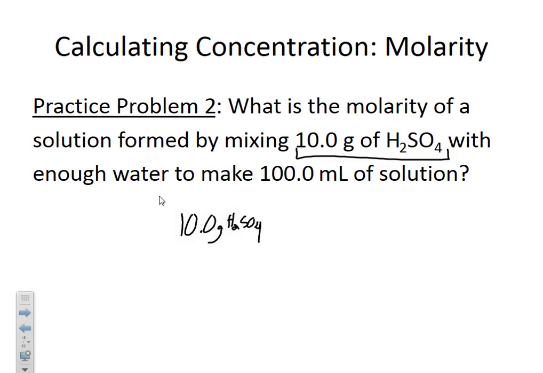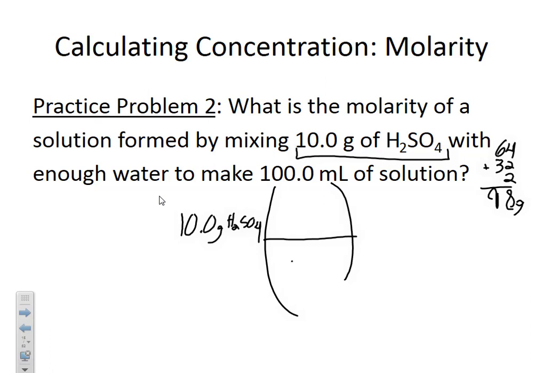You can do this as 2 separate steps or all in 1 step. It's up to you. So just like we've converted before, you have to find the molecular mass or the gram formula mass of H2SO4. Sulfur we know is 32, oxygen is 16, but you have 4 of them, and then you have the hydrogens. So as I multiply 16 times 4, we have 64 plus sulfur, which is 32, plus 2 hydrogens, so we have 98 grams as our formula mass. So I know that it's 98 grams per 1 mole. So that gives us our amount of moles.